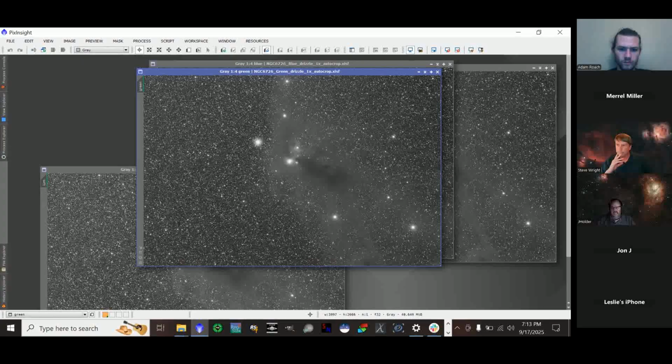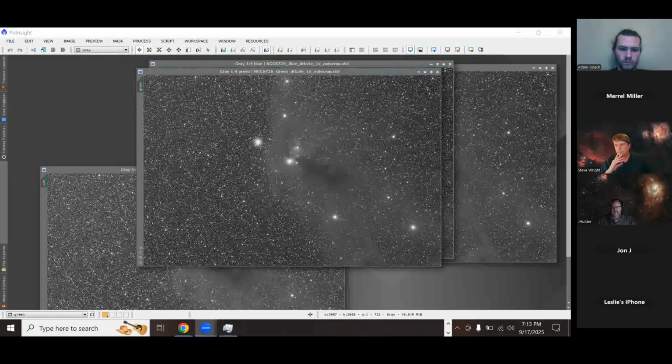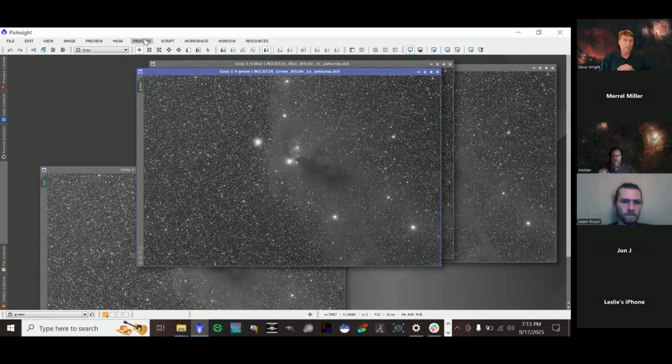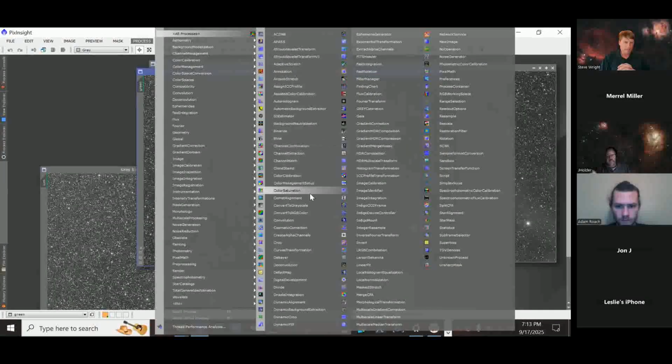to find out who's got the lowest mean, and then you can go through and do a linear fit between the three right there to balance it out the same way. You mean with pixel math, John? No, with the linear fit. If you go down to processes, all processes, I think there's a statistics one. Then you can run that and select the red, green, and blue, and it'll give you the value.